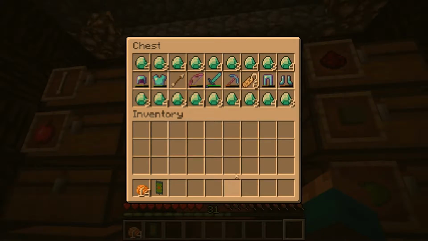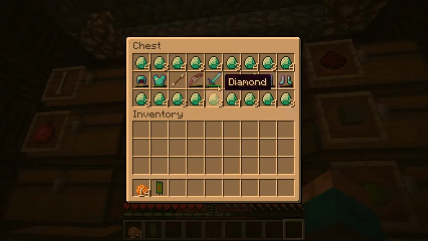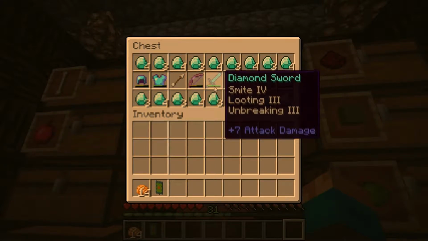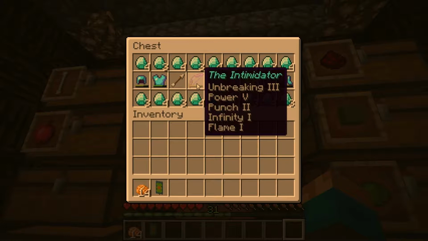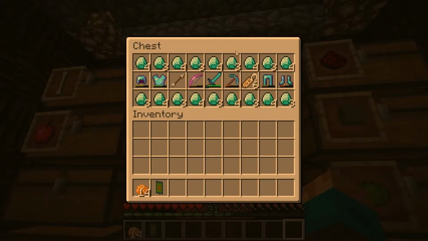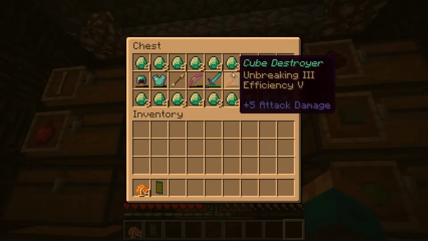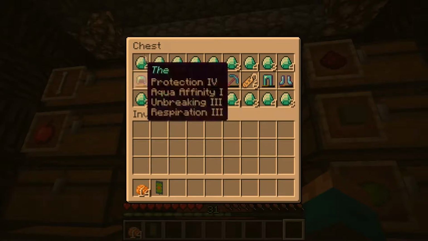So yeah, and then these are all my tools. My sword, which I never got to finishing, and, you know, naming the Master of Swords and stuff. The Intimidator, my bow, which has every single enchantment, and I'm super proud that I got to making. Cube Destroyer, efficiency 5, unbreaking 3. I went through many Cube Destroyers. I lost a lot of them from dying.